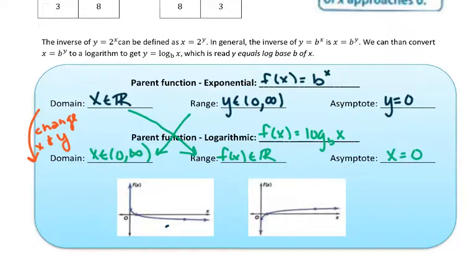All right, we are going to practice graphing this on the next page, so don't worry about that, but I wanted you to see that you're going to be able to come up with these rules just like we did for the exponential, and I wanted you to see where they come from.